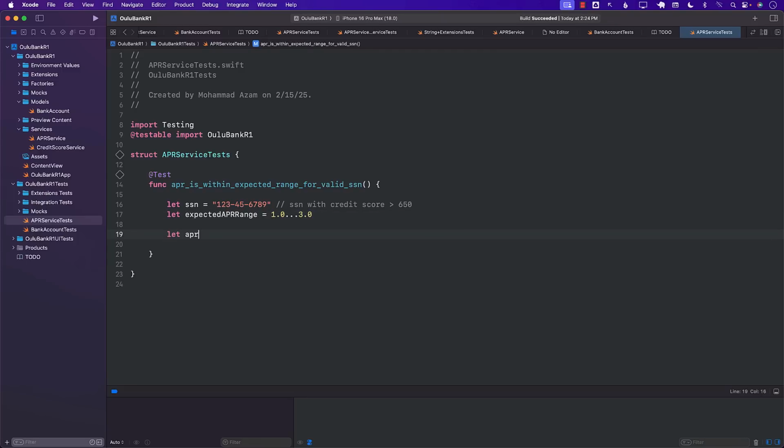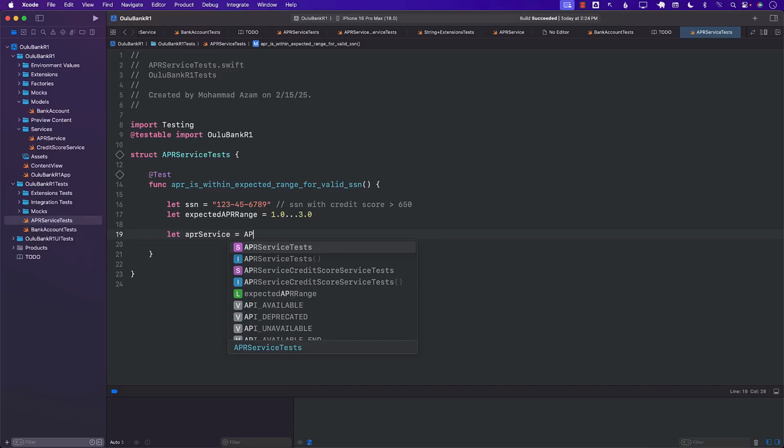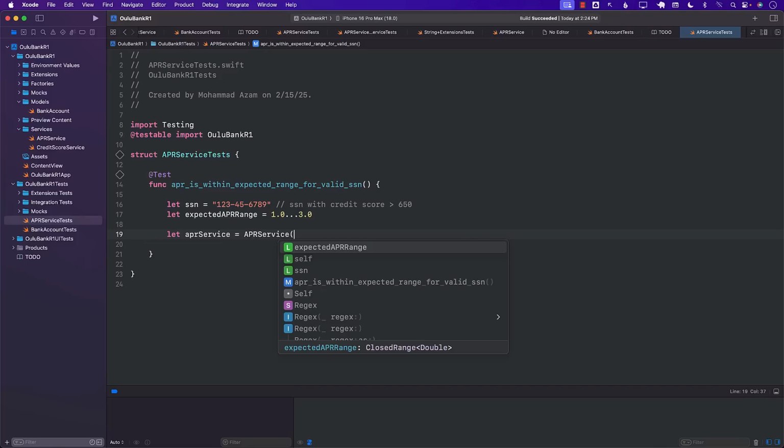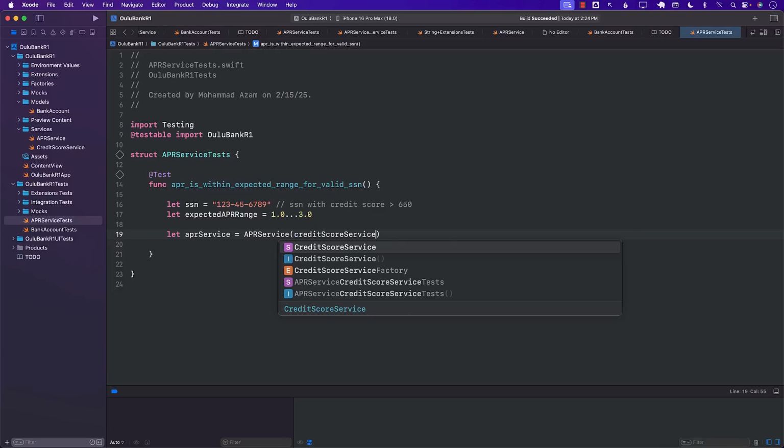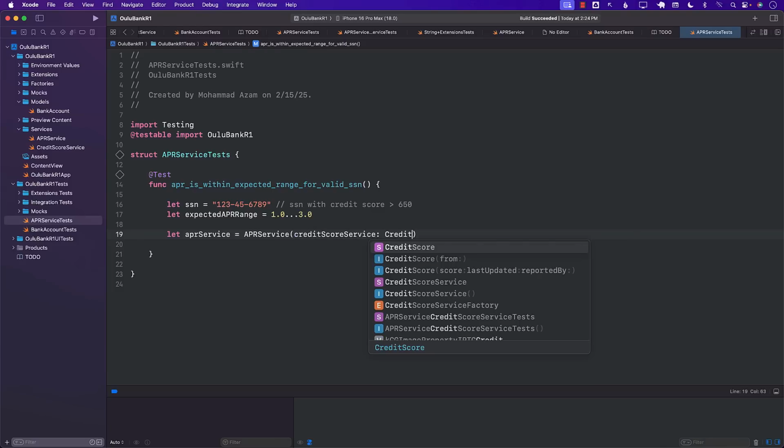Next, we're going to create the APR service. So APR service equals APR service, which we don't have. And APR service depends on the credit score service, so I can say credit score service and pass in the credit score service.